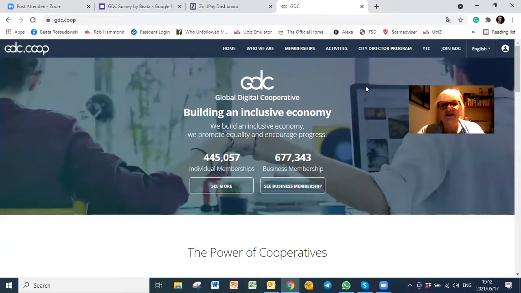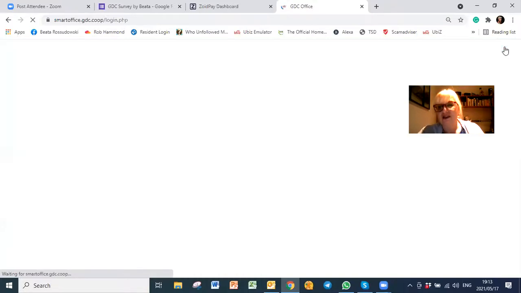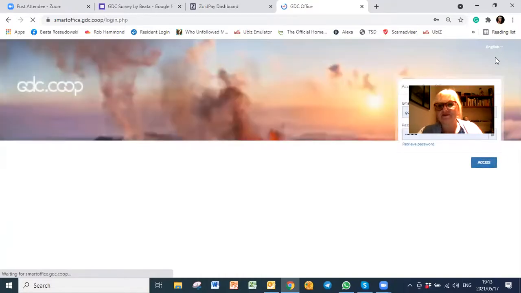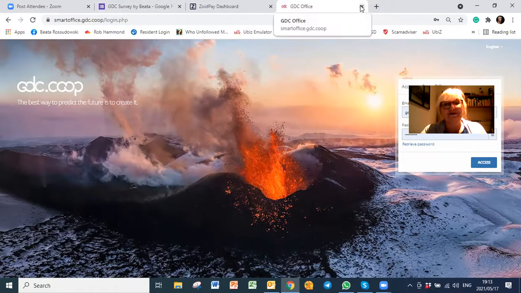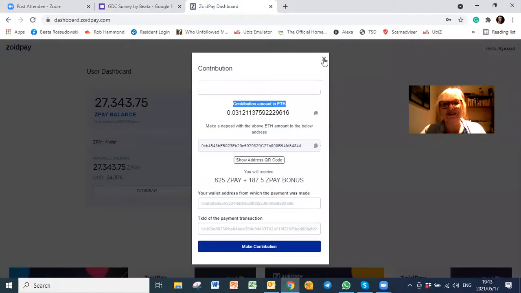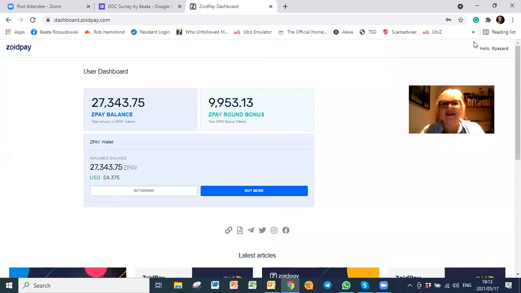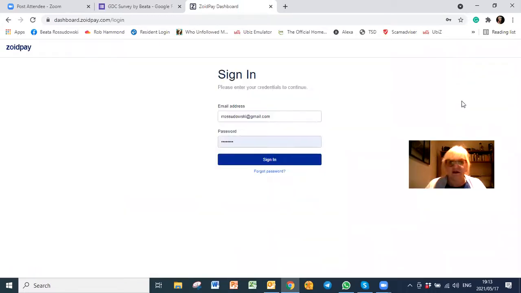To pay with your Yellow Trading Coin, at gdc.coop, you're going to click to log in to your account. Through the ecosystem, you will get into your YTC account and make the payment. I'm sure we've all done this transaction beforehand, so I'm not going to go through it, because I think we can spend our time more wisely doing other things. Okay, so I'm just going to log off here. Are you guys all clear so far? We all happy?